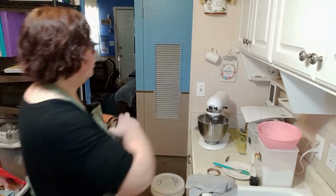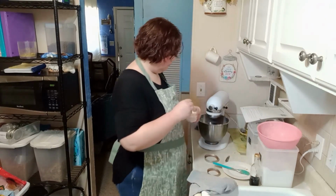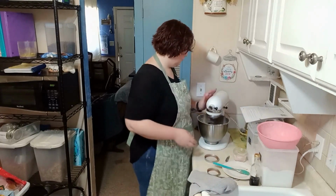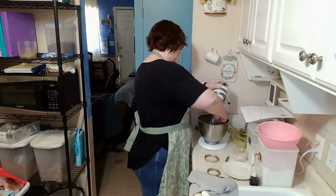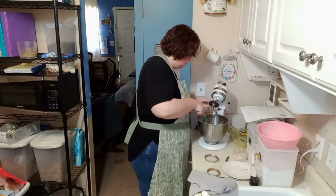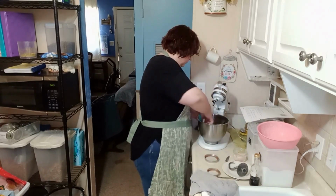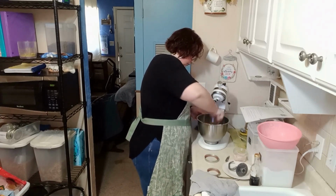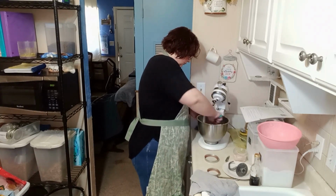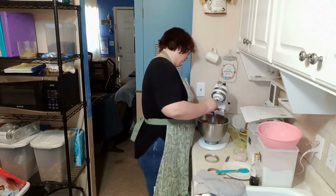Okay. I am going to add some salt. Even though these are peanut butter cookies and that peanut butter has salt in it, I am going to add some salt. Okay. I'm going to mix this a little bit more now that I got all that scraped off of the bottom.